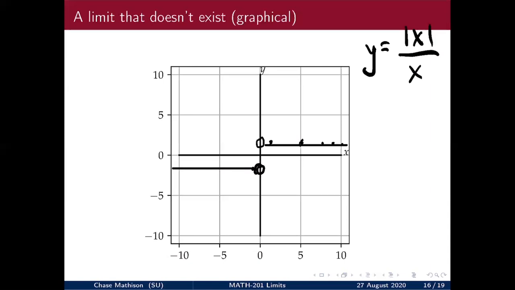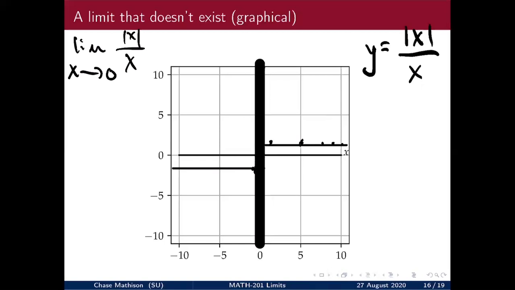Okay. So I hinted at this before, where if you approach something from the left and you get one value, and you approach from the right and you get another value, then that means the limit doesn't exist. So here, again, I need to say what limit I'm looking at. If I'm looking at the limit as x approaches 0 of absolute value of x over x, well, again, whenever you're looking at these limits, cover up the line that you are actually interested in. There's the line x equals 0. I'm covering that up so that the actual value at that point doesn't influence my answer.